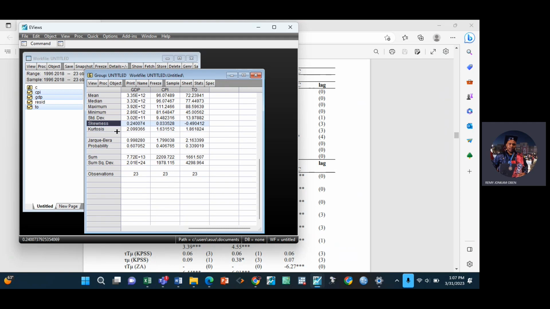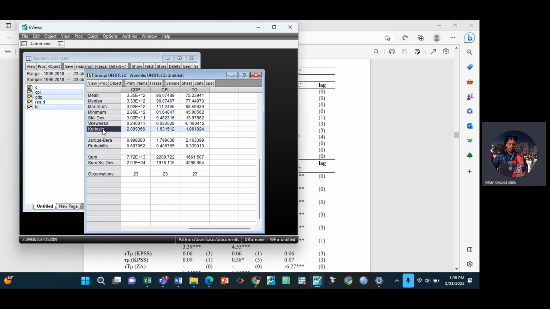Because for a normal distribution, skewness will be 0, which means it has no skew. For a normal distribution, kurtosis will be 3, right? Now, if you have skewness which is more than 0, either positive or negative, then it is skewed. If it is above 0, positive, it is positively skewed. If it is below 0, negative, it is negatively skewed. But if it is 0, it is normal distribution. For kurtosis, if it is 3, it is normal distribution. If it is above 3, it means we have excess kurtosis. If it is below 3, it also means we have excess kurtosis. But if it is above 3, we have positive excess kurtosis. If it is below 3, we have negative excess kurtosis, right?